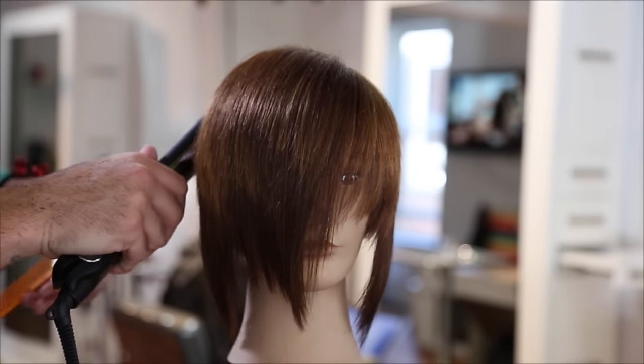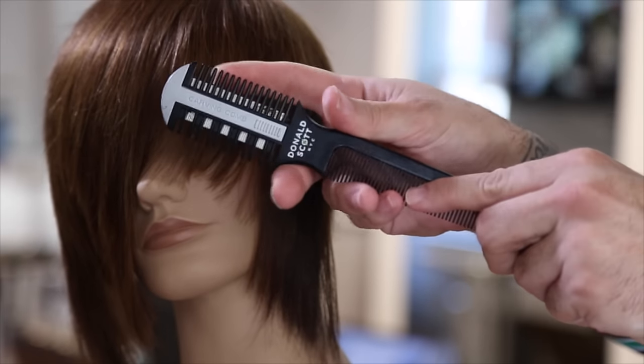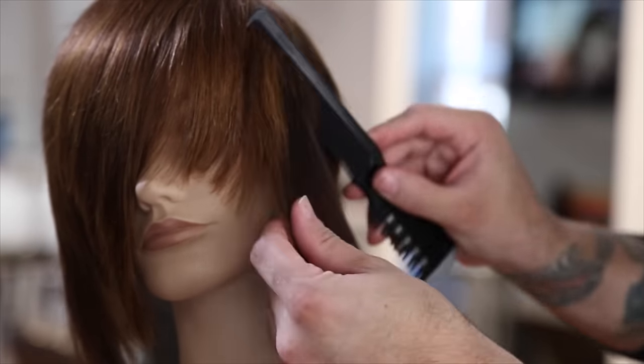So we'll go through with our Vibra Straight Iron just to get it nice and polished. And then we're going to use our carving comb razor.